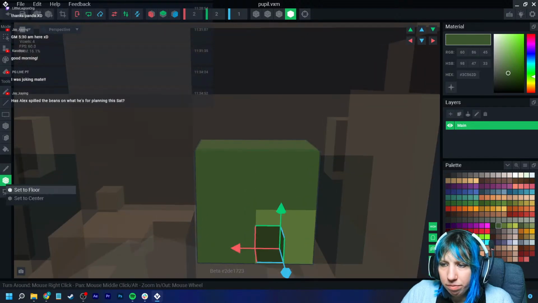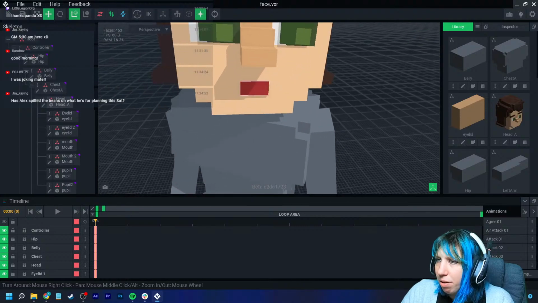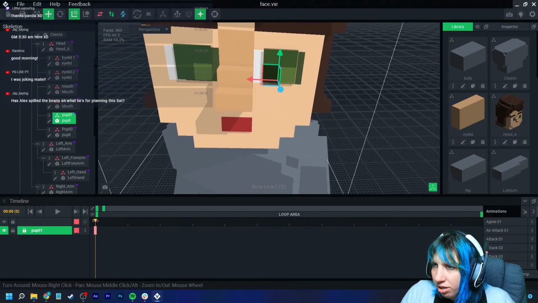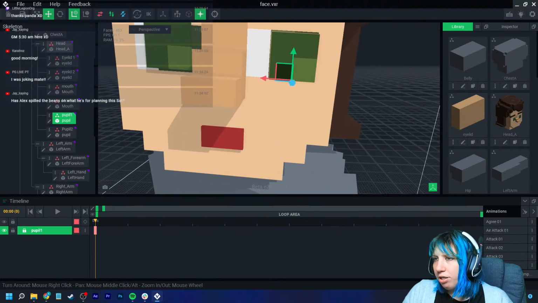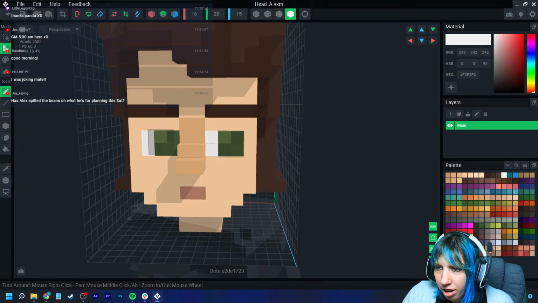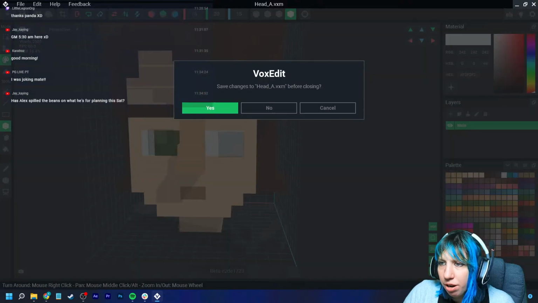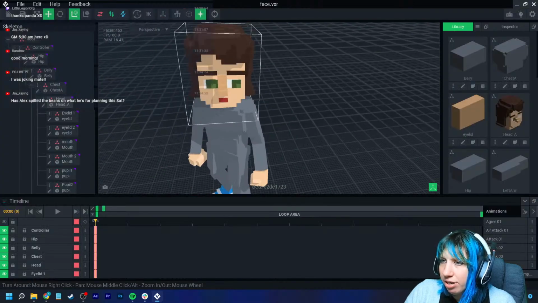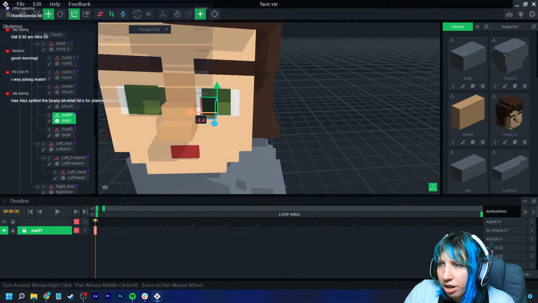Trim it. Set to floor. Just see how that looks in comparison. And then let's just go back to the head. I'm going to just recolor this whole area in white, just on this one eye, just so I can see what it looks like. And let's position you correctly.